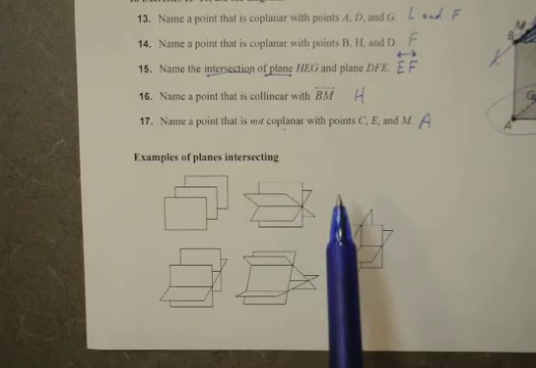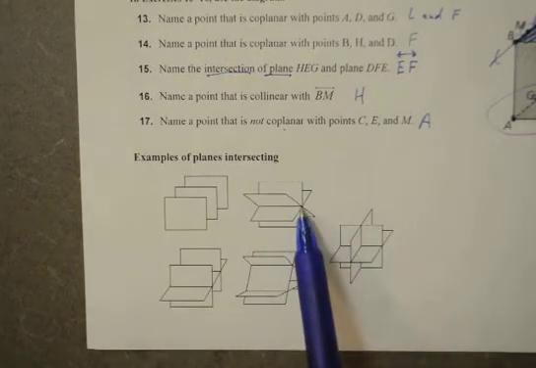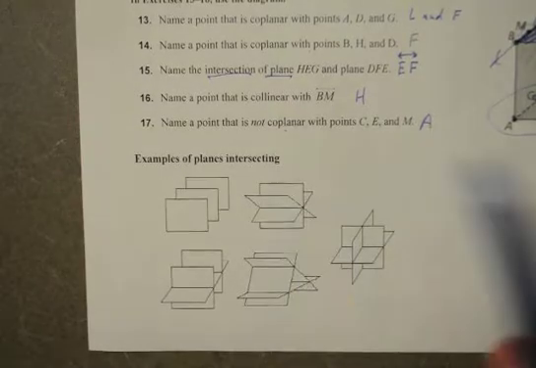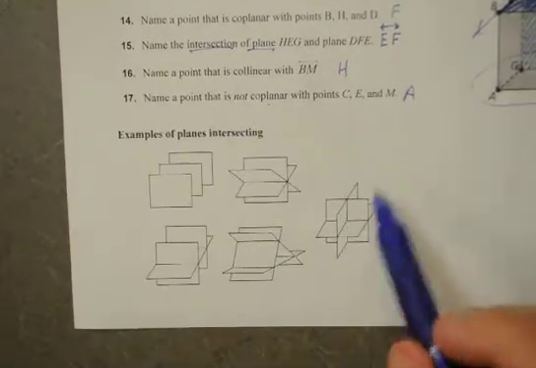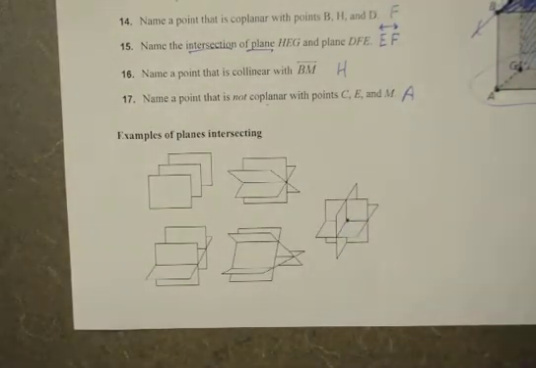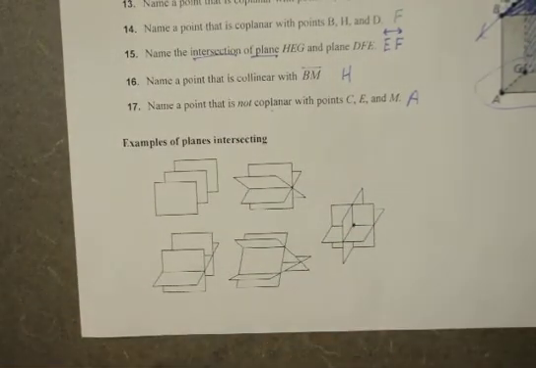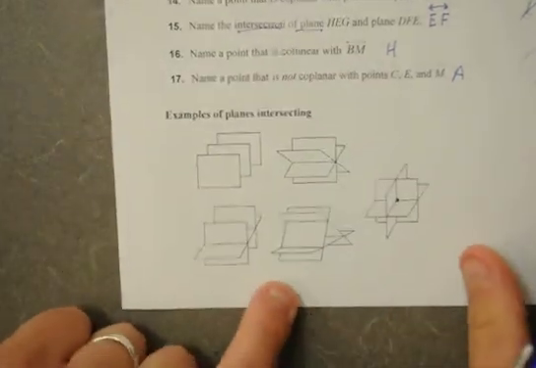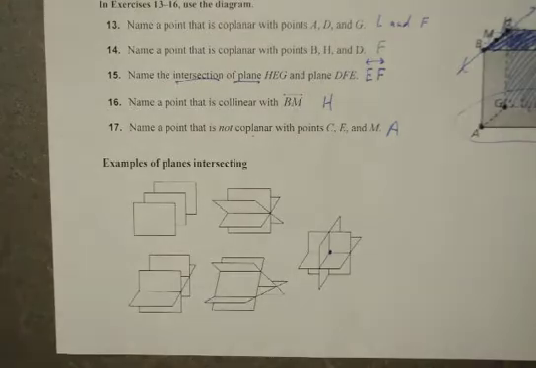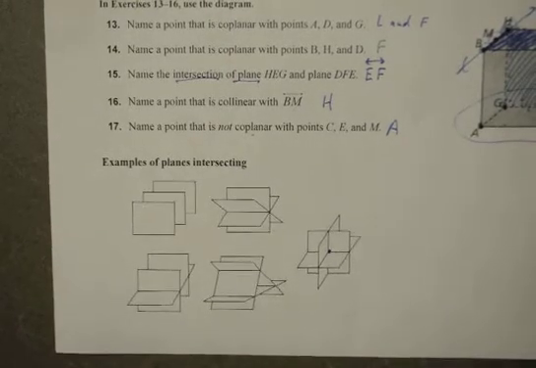Next, we have planes can intersect like this at a line. You get multiple planes intersecting. Planes could intersect at multiple lines, but then have a master intersection plane. And this is like your, I don't want to get into that. Planes intersecting, there's your planes intersecting. Alright, that is it for 1.1.